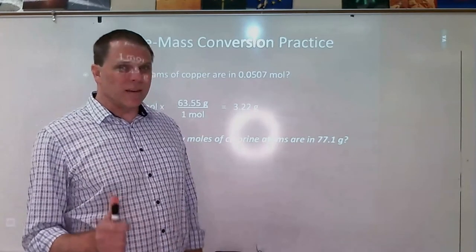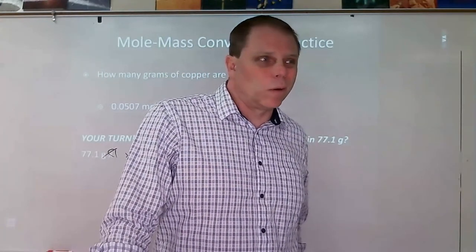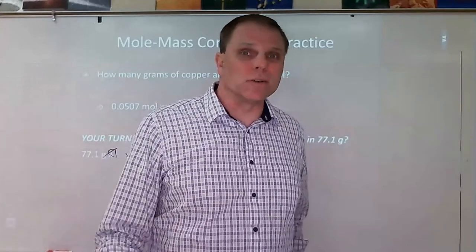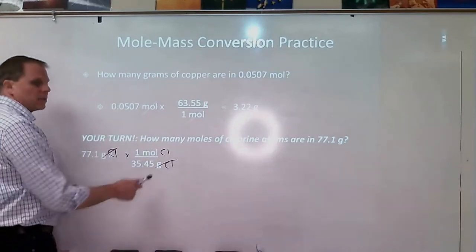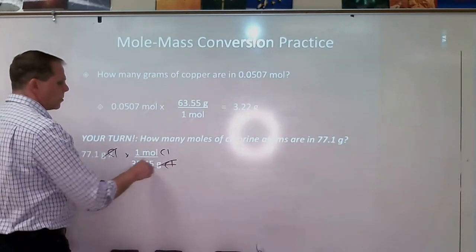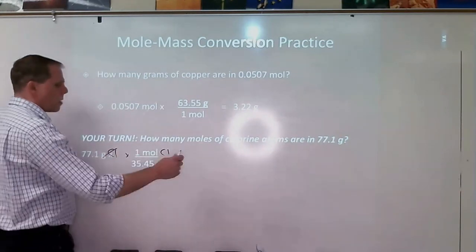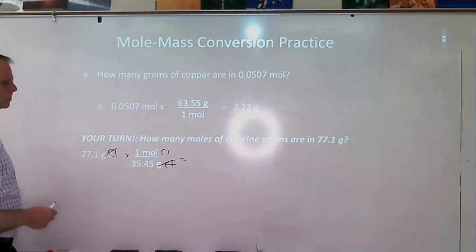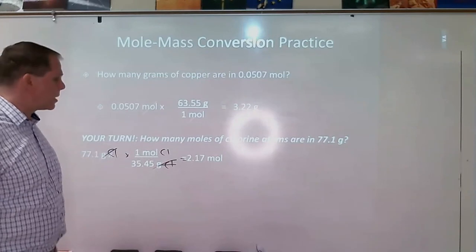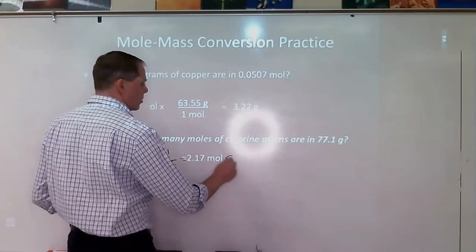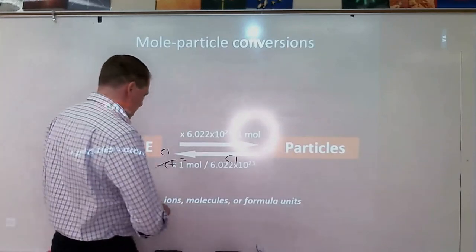Now, the reason that you need to have these elements there is because later on we're going to do problems where you're converting from chlorine and you're going to go to hydrogen or something like that, right? Where you're doing multiple elements. And a gram of hydrogen is not the same as a gram of chlorine. And so that's why we've got to make sure that the units include our element, because we're going to be doing more complicated problems later on anyway. All right, so then you can just take that one divided by that one. You're going to get 2.17 moles of what? Chlorine. Don't forget to write that part of your unit. And of course, we can box that as well, right?